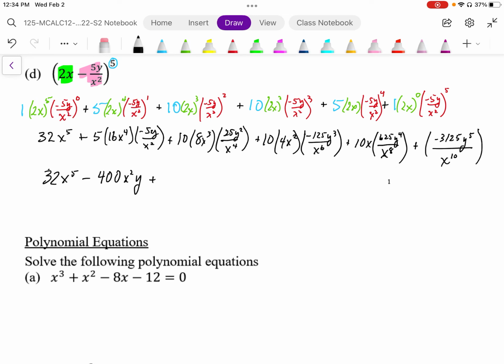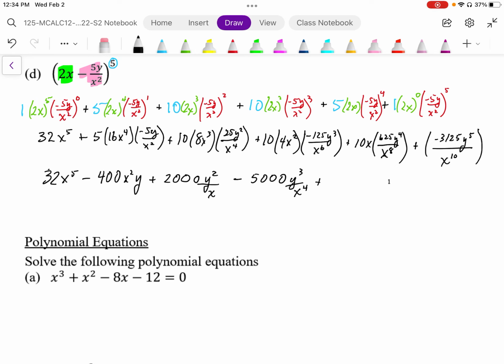So here we're going to end up with 25 times 8 is 200 times 10 is 2,000. It's going to end up being y squared, and this becomes x to the power 1 in the denominator, or negative 1. Minus 4 times 125 is going to give us 500. So negative 5,000 is my coefficient, y cubed, and that's over x4. So again, notice that the x power is going down by 3.